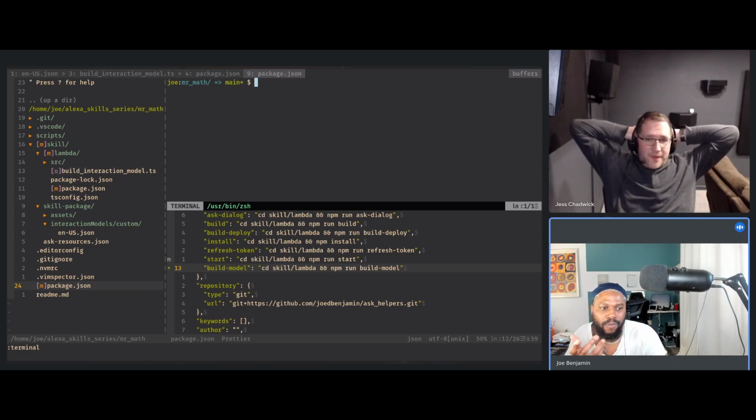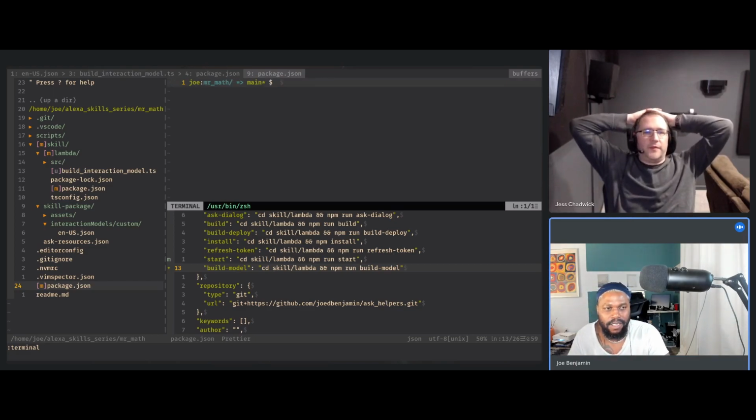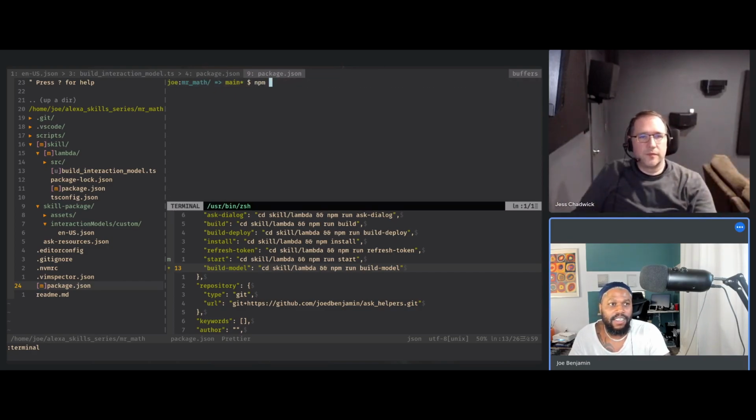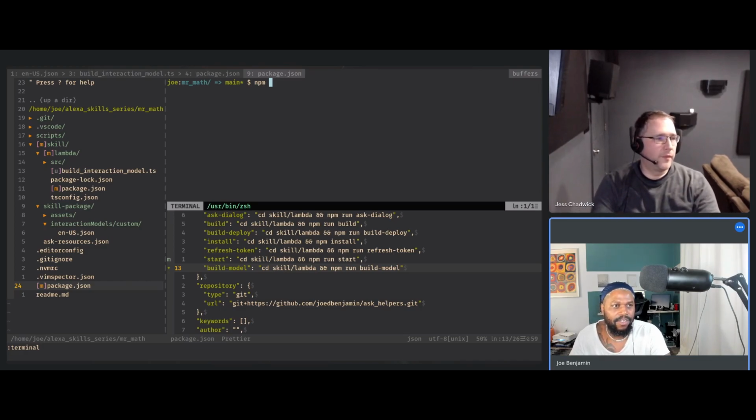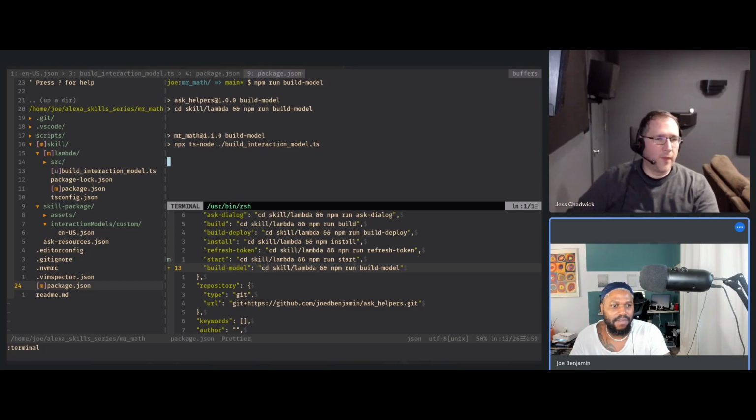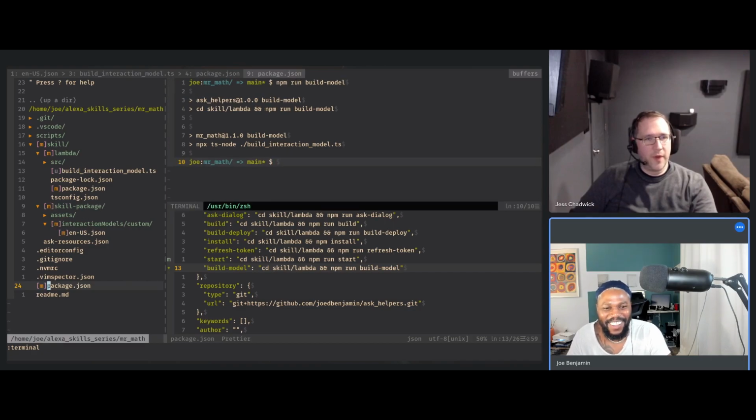So right now I'm in the root, and I'm going to run the script npm run build-model, which, if I did this correctly, should overwrite the n-us.json. And the way to verify that, if we go in it, it should have a bunch of new stuff that it didn't have before. So npm run build-model. Hopefully it doesn't break anything. No errors yet, so that's a good sign. Boom. No errors. This has been updated.